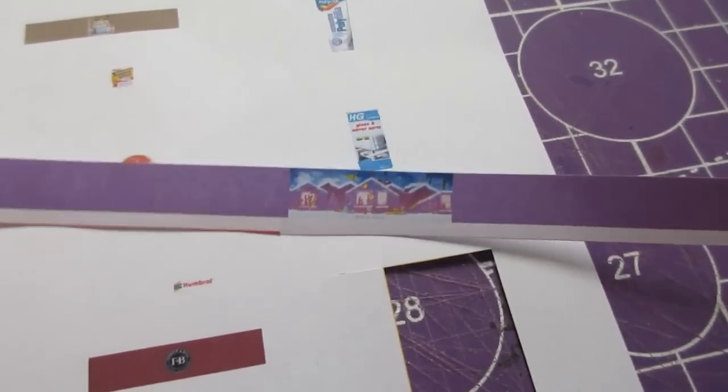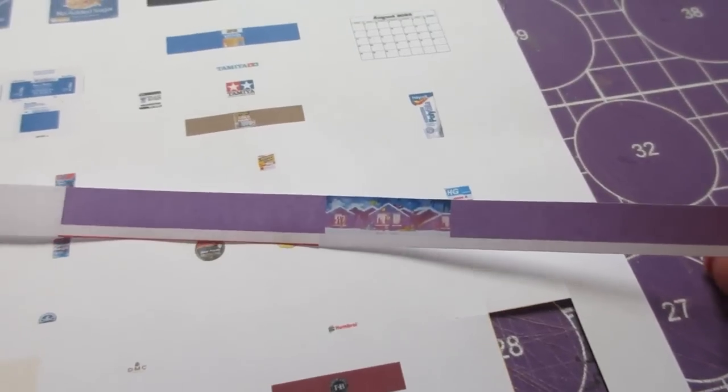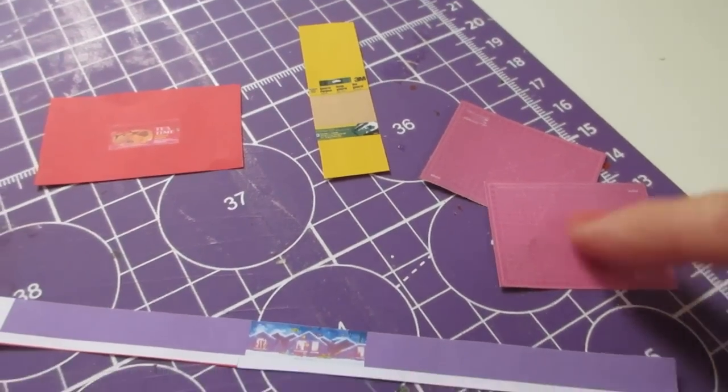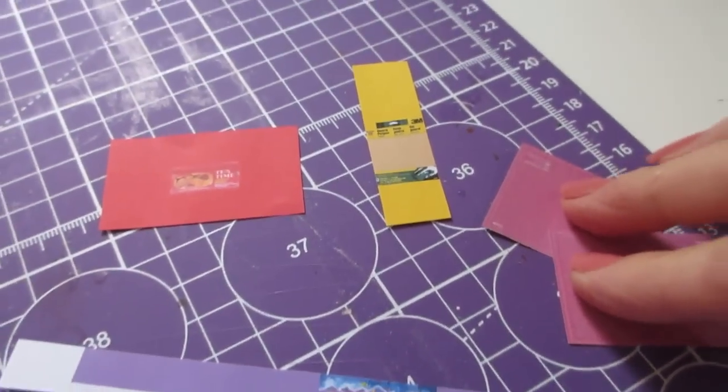Got another colour chart there, some wet wipes, and then this that I've just cut out here is the Quality Street tin label, so that's a tin of chocolates, and then I'm going to make that into a little box, and I'll put some pieces of scrap wood in there which I'll have on the desk. And then I've got a spare craft mat which I'm going to tuck down beside the desk, because I always have a spare one beside my real size desk.